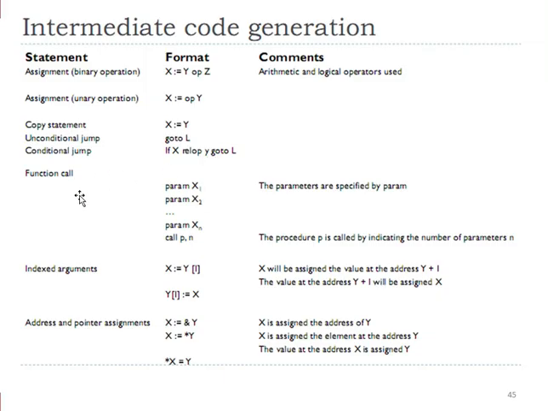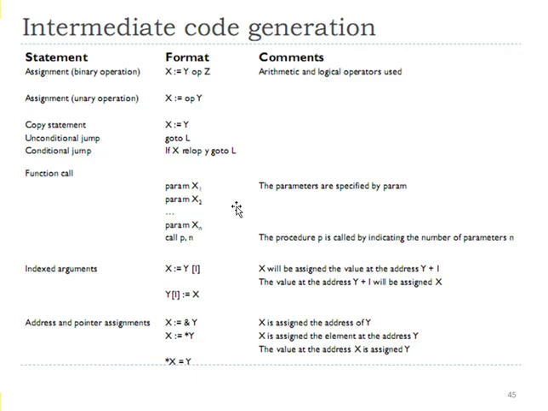And the function calling statement: what if we have a function calling statement in our source program? We can represent it as intermediate code in three address code representation as a list of parameters. We can list or separately put the parameters like param x1, param x2, up to param xn. Then finally we put call, then the function name, then the number of parameters we specify.